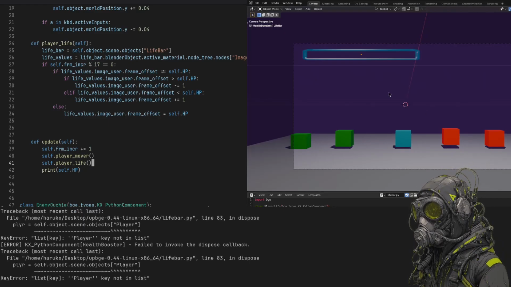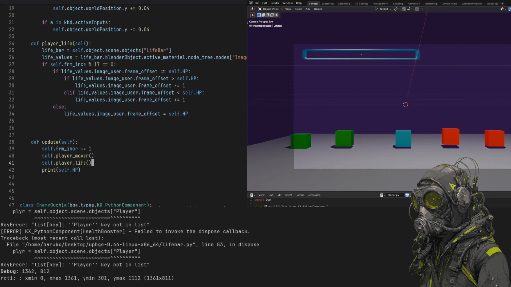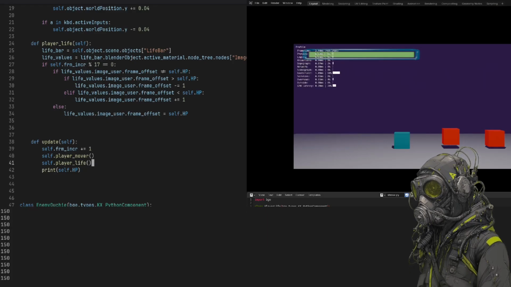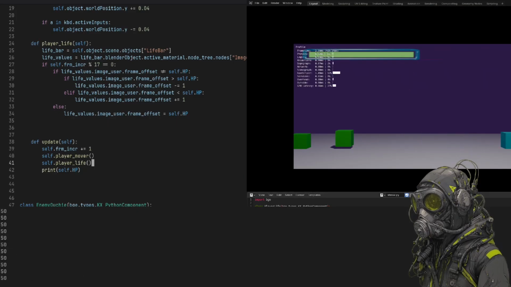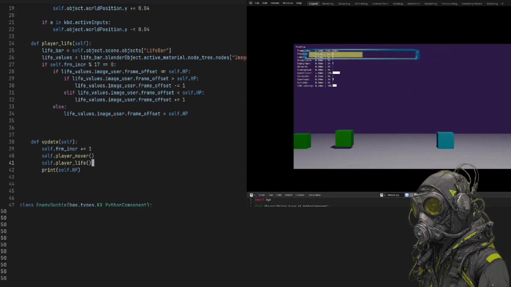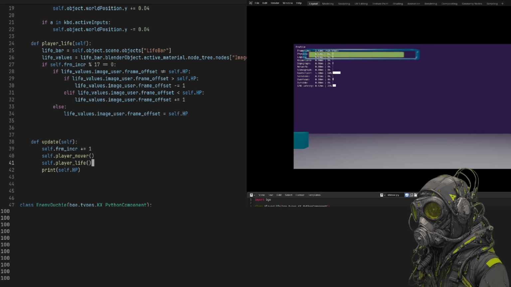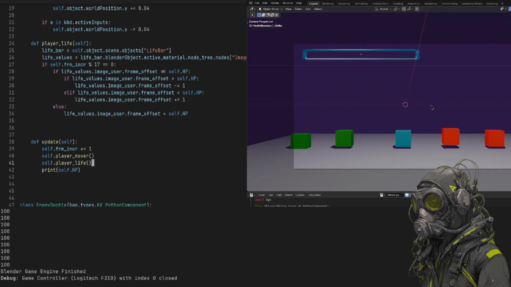I have to uncheck use frame rate. Yeah, so now, yep, there we go.